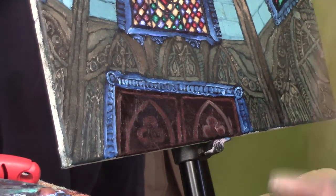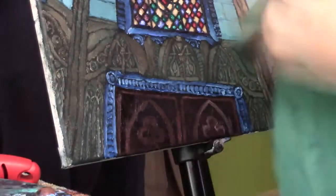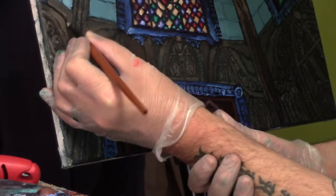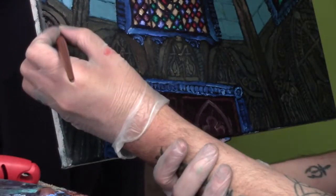So, as you guys saw, if you did see the previous video, which I gave you an update on the Imperfect Cathedral, I finished the stained glass, and when I finished the stained glass, I decided that I wasn't happy with the bottom part of the painting, and I had already mentioned previously about going back over this and darkening the cracks with some Prussian blue.